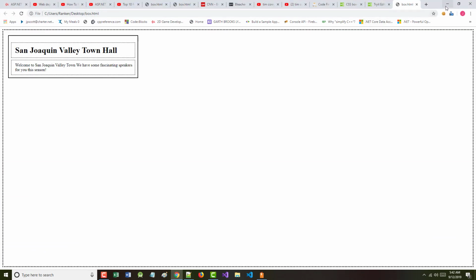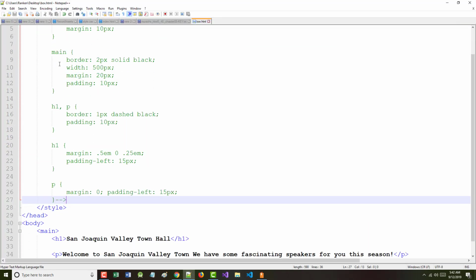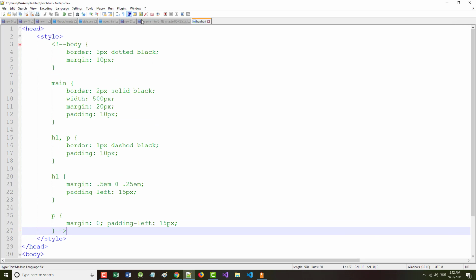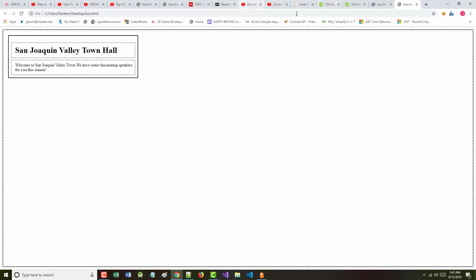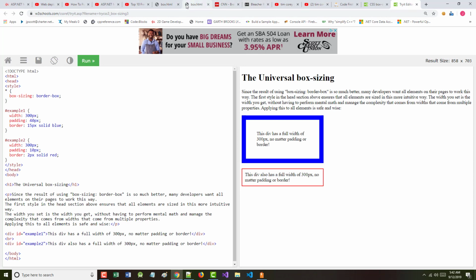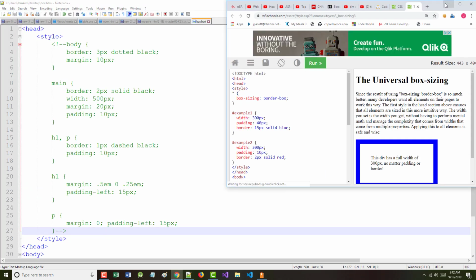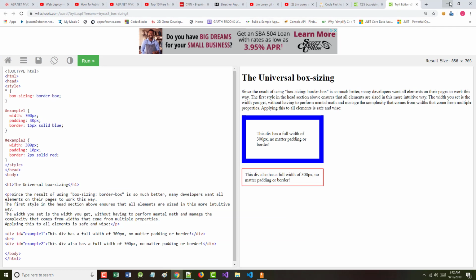Well, that's interesting. Might be taking a cached version, so let me get rid of that and all of that. All right, now we'll try to run it again.